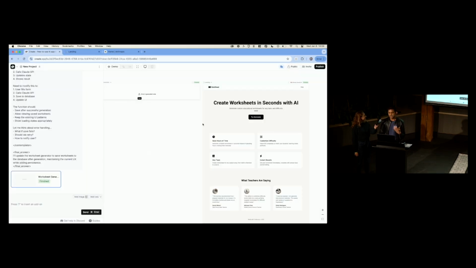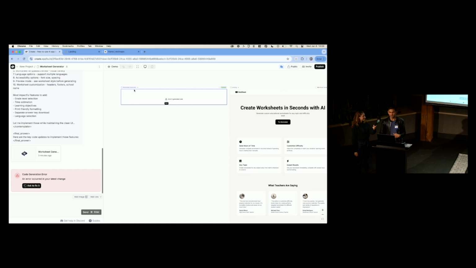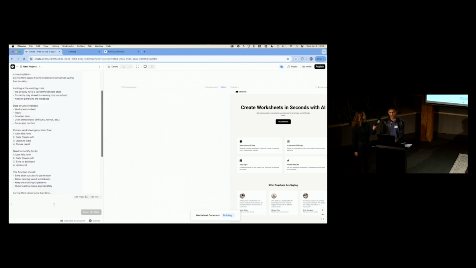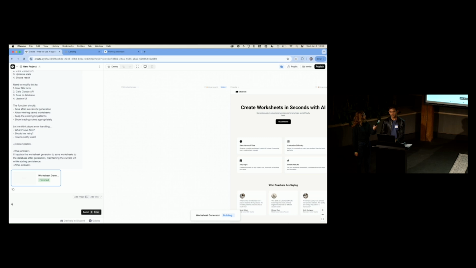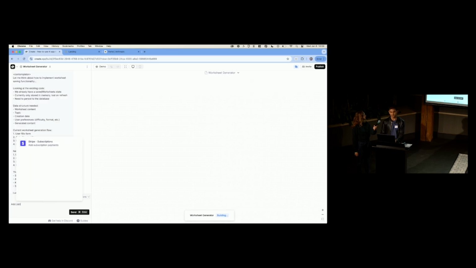And what's really exciting is we're actually helping people do the things that are even hard. We can actually auto-fix code if there's an error. But we can also start to, this looks pretty good. I'm excited to actually start collecting payments for it. And so I could just go ahead and tell Create to add Stripe subscriptions. And go ahead and, oops, I'm going to go into this. Add Stripe subscriptions.